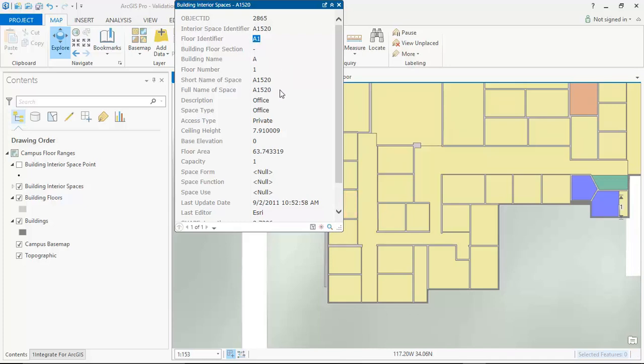And we have my full space name, which has that information about the building, the floor, and the space ID. We also should have information about the area of the room itself, which tells us the square footage that this particular room contains.